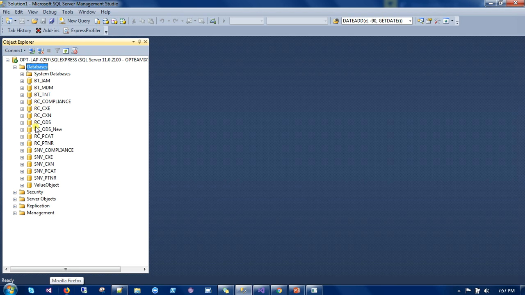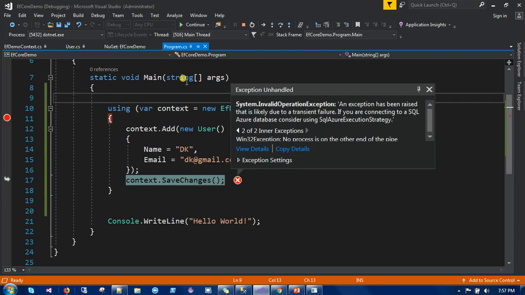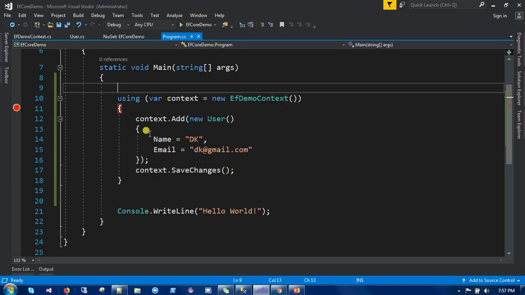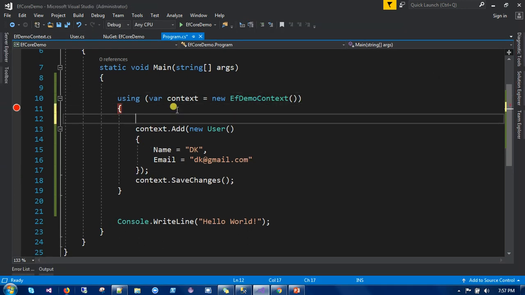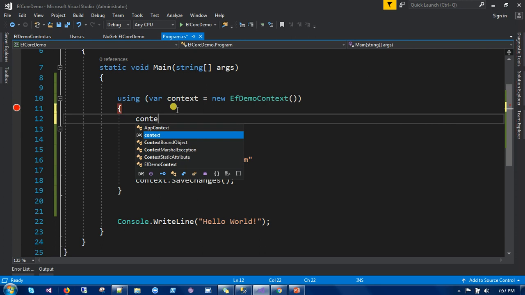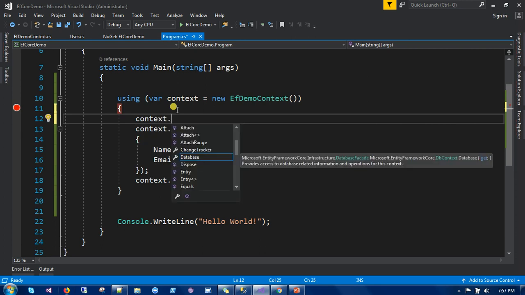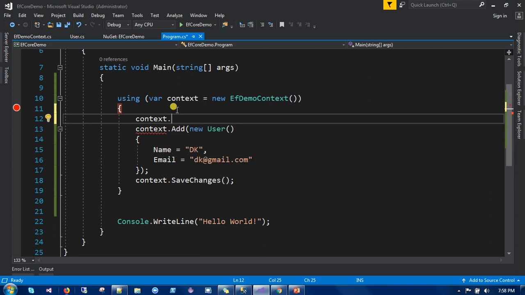If you have an existing database, then no issue, you can just create the entity classes and push to the database if you have tables. But since you don't have a database and you want to create one, you have to apply this EnsureCreated method. You have to call this before SaveChanges or before adding any data. It will ensure whether the database exists or not.